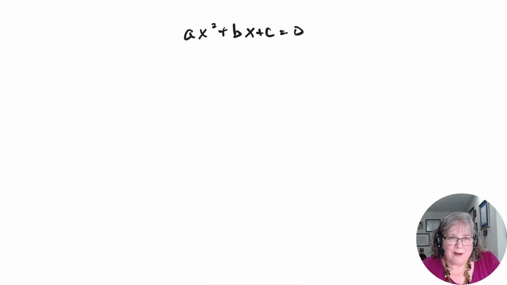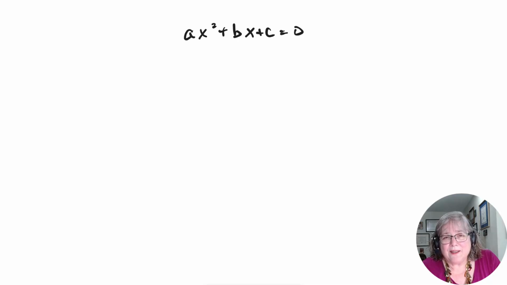So in the previous video, we learned how to complete the square, then square root both sides and get an answer. Remember the plus or minus when you square root both sides? We had a list of steps, a specific set of steps that you used to complete the square smoothly and quickly. I'm going to give you the first one. The first step has to have a lead coefficient of 1. We are not going to complete the square on something that's got 2s and 3s and 4s and 5s in there. We're going to complete the square on something that's got an A, a B, and a C.